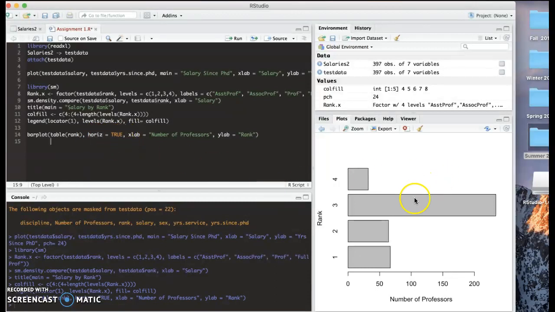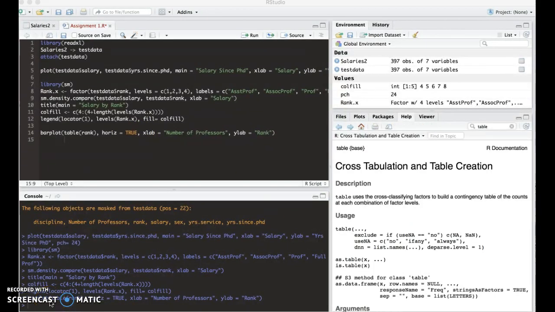And that's how we were able to invert this graph here. All right, and I didn't mention before, but we see here that we have our values, which in this case we have col fill, the PCH value, and our rank.x variable. And these are all the values that correspond to what we asked R to do and the functions that we asked R to perform.